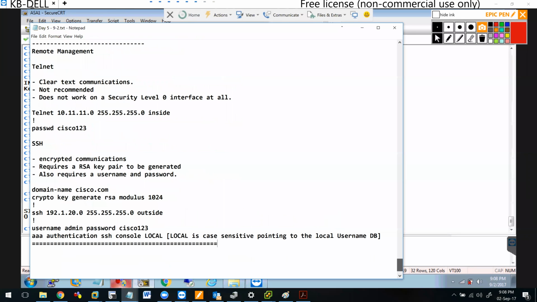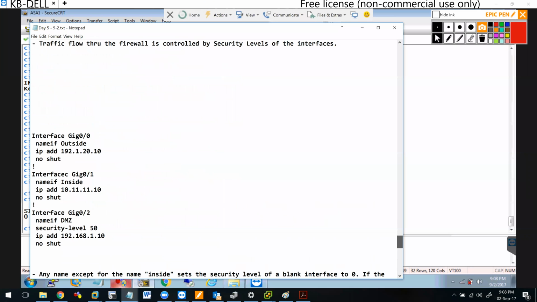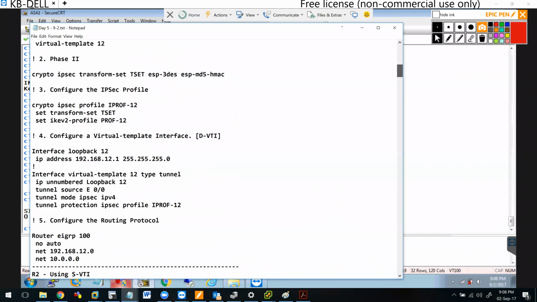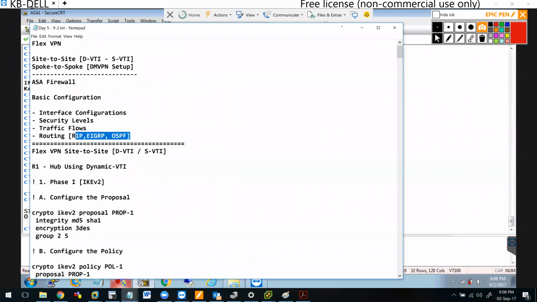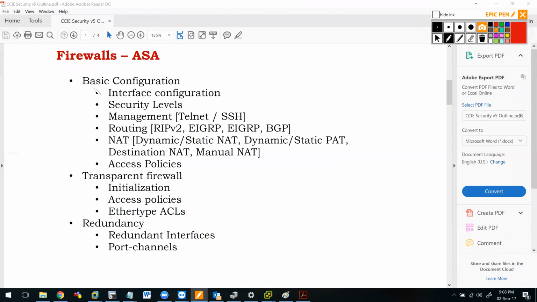I think this is where we'll call it a day. Rather than doing routing over here, I did remote management. So in terms of this, where are we at right now? Even the ASA, we knocked out these three things.